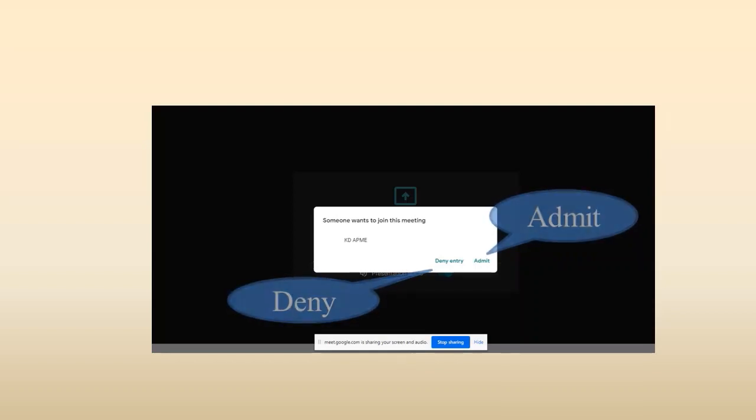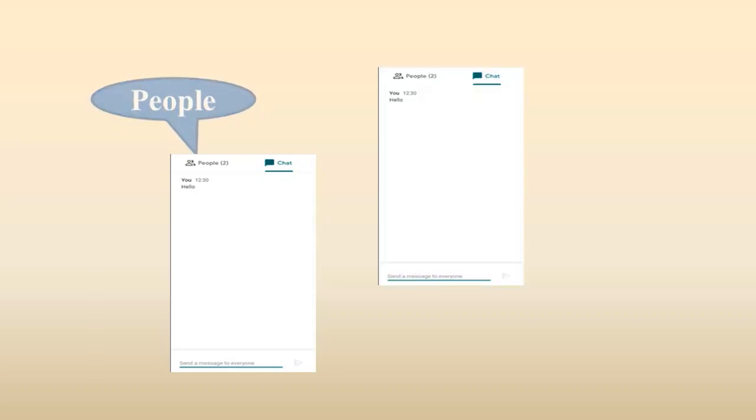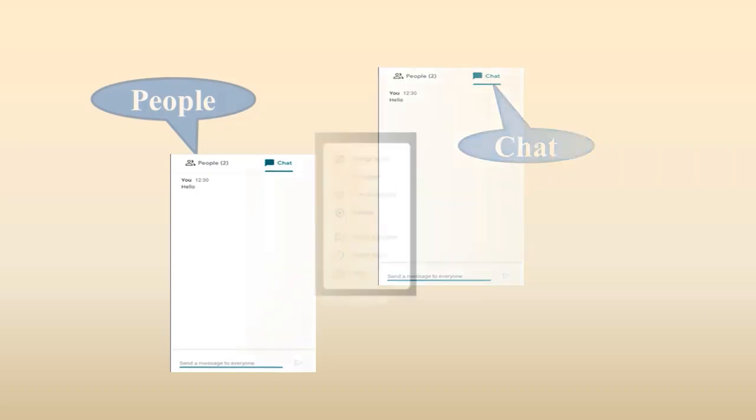The host will see the screen as shown. As a host, you can admit or deny the attendees. After permission, attendees can see the shared screen with host details. All the attendees can view other options like disconnect, mute, unmute microphone, and stop their video. All the attendees see the information about the joined and active people. Even a chat option is available, just like other apps.